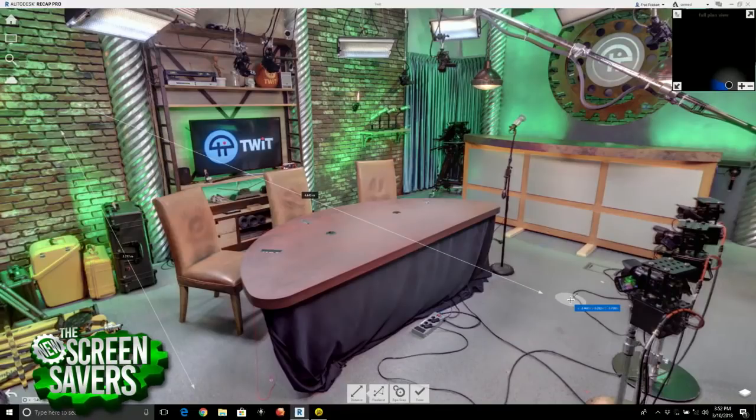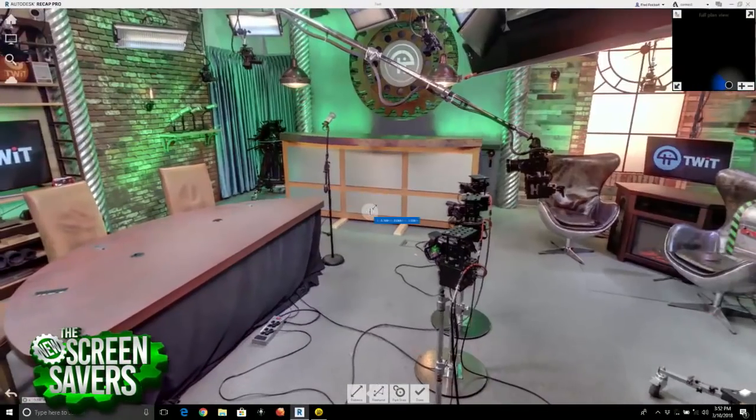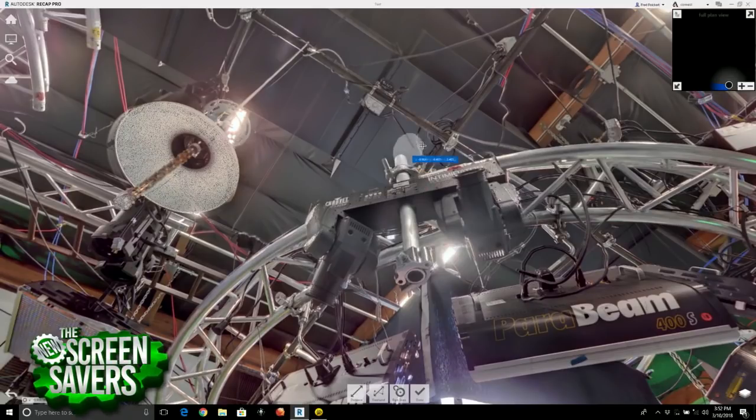And how long did it take to do this 3D model? Well, the scan took maybe 9 minutes. Not long. No longer than taking photos of the site. Much less, and much more accuracy. This is all the way around, and that's all 3D. That's a 3D model, so you can see he's snapping to anything that's there. It's all in there now. All those dots are there. So in effect, you measured every surface. Everything's measured all at one time, and then you can go back and do any of the measurements that you want.